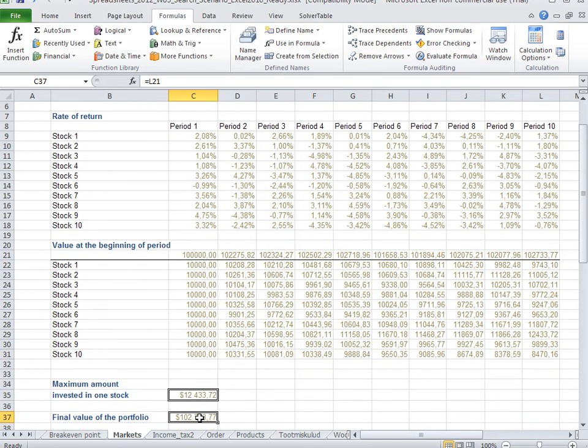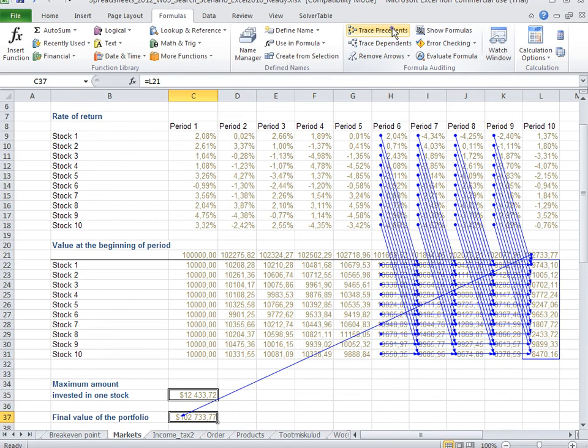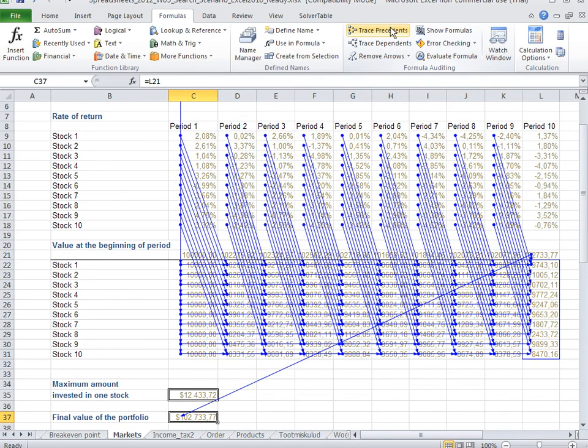We start clicking trace precedents. You see, the final number comes from up here. Trace precedents comes from the 10 values above. Trace precedents comes from the previous period. Trace precedents from the 8th period, and so on and so on. So this is really the logic of how this worksheet is built up.